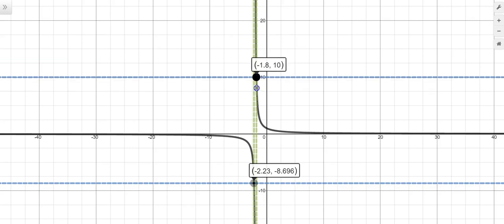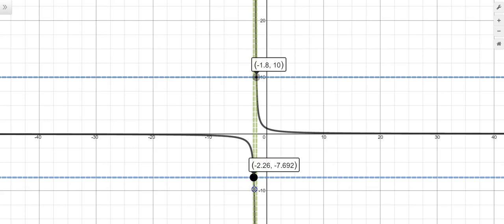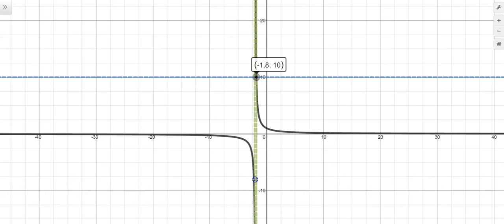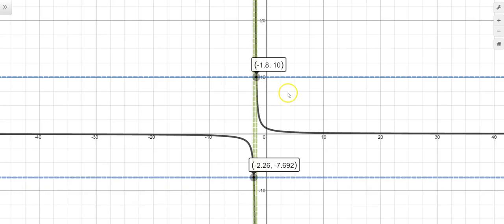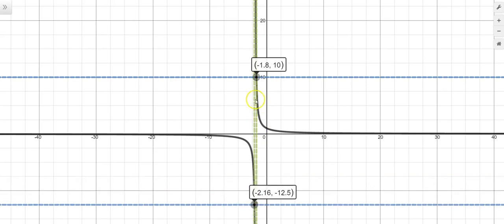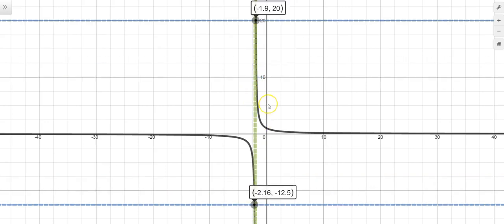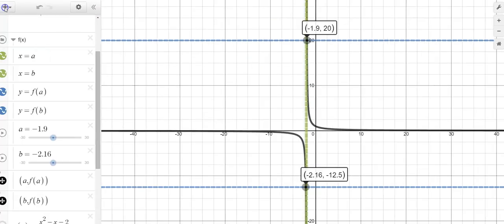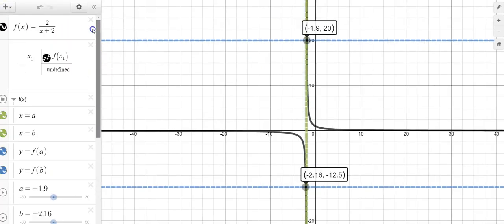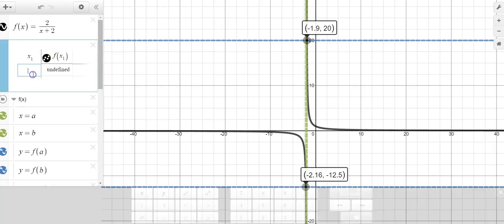As x is getting closer to negative 2, what's happening to y? And I think I'm going to have to zoom in a little bit more to even see what's going on with this. So I'm moving x closer to negative 2. Going way up there now. x is moving closer to negative 2, and fairly quickly goes right off the map. It's going to be very hard to see. So you notice my green lines are getting closer together, but look what's happening to my blue lines. They are getting farther apart as my green lines are getting closer together. So this is a case where a limit doesn't exist.